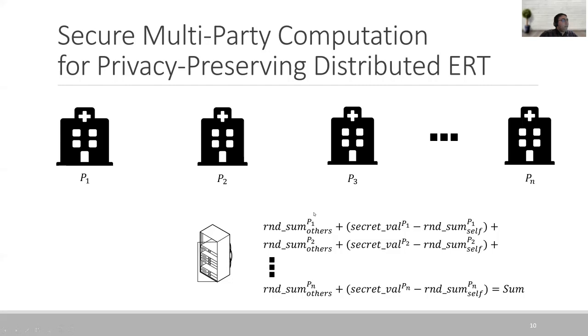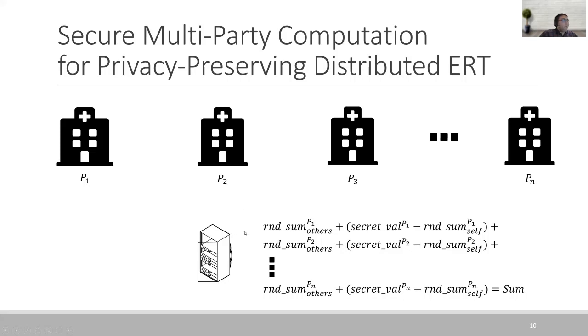So every party needs to aggregate its random sum others plus its secret value and deduct the random sum for self. So this would be the value that each party will share with the mediator.